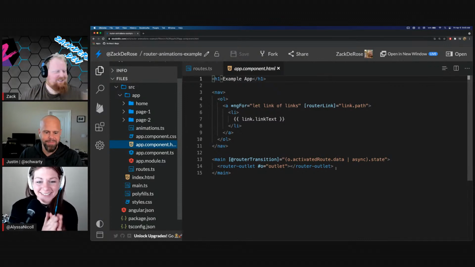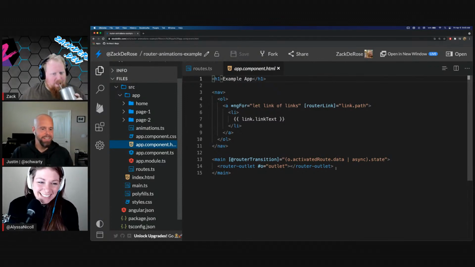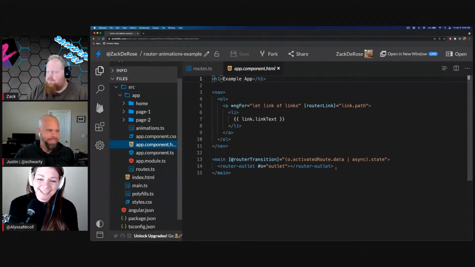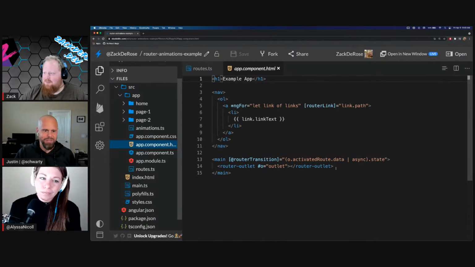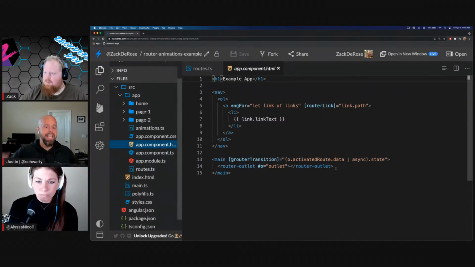I'm curious. Yeah, that's what I was thinking, that data property. It's always confusing to me every time I come to it, like, yeah, it's data. So it seems like it should be, I don't know, I associate that with dynamic data, but it's really like the data that you define when you define your route. It's almost like another property of your route config, right? But from my understanding, it's designed to be used in this way: when this route config loads up for the matching route, you can have all this ancillary data property information attached with that route information that then you can use in any way. In this case, use it to help with your router transition. You could do stuff like CSS in an application and things like this, kind of what we're doing here. Yep.